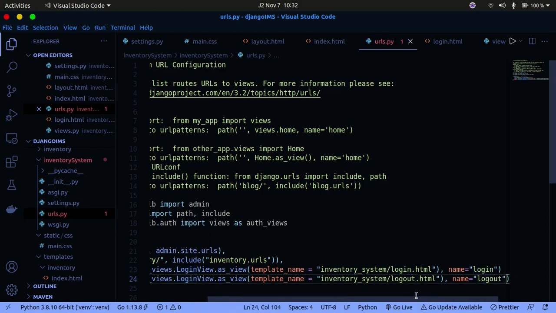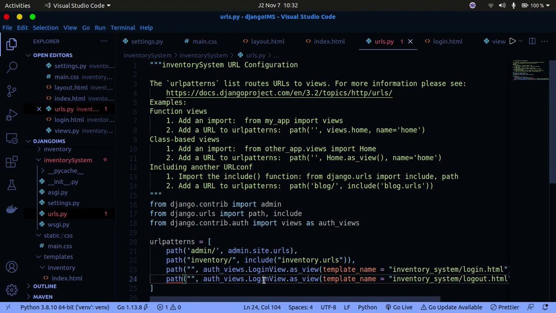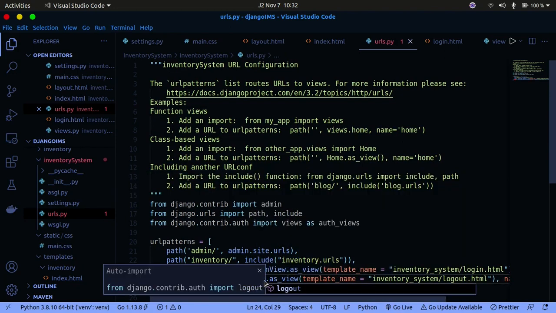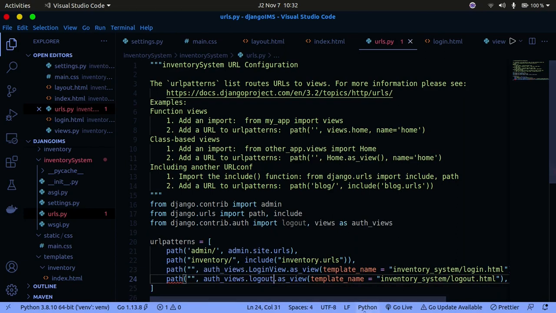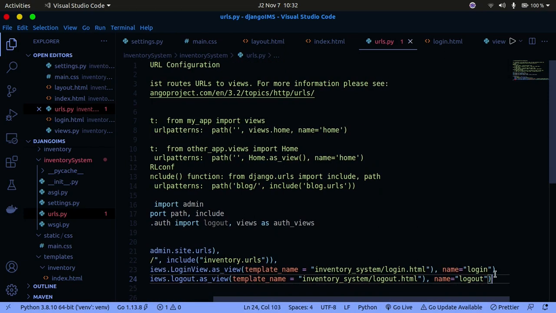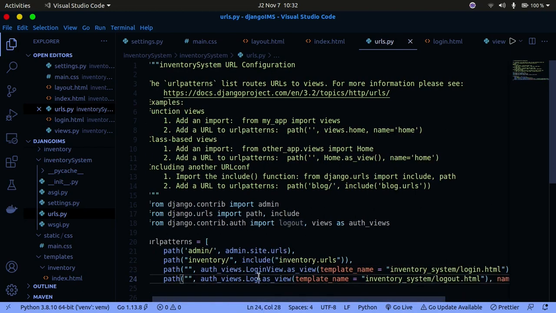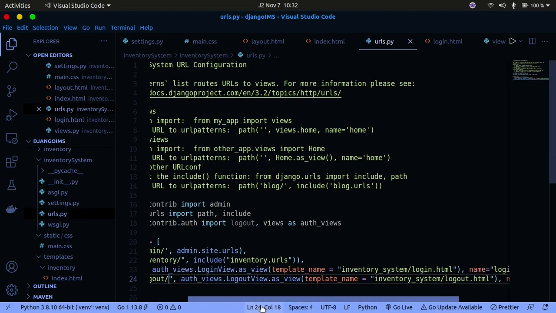So I'm going to call it logout, and then I'm going to go in here. It's going to be called logout view. So let me just make sure I get that right. I think the spelling is wrong there. Let me first make sure that you keep a comma in there, because it's a list, right? Every element has to be separated with a comma. So it will be logout view, and you're going to return which template. This is going to be called logout, so if you go to /logout, it's going to return to you this template called logout.html.